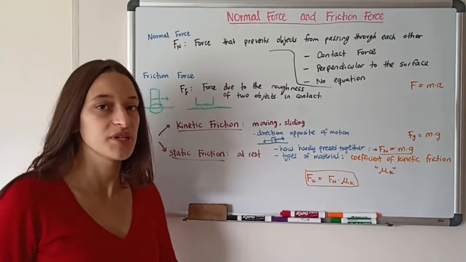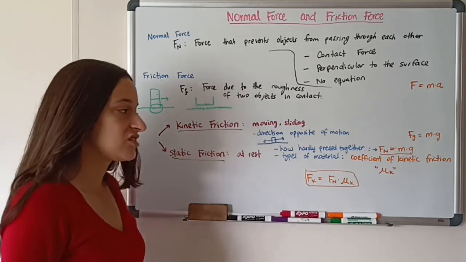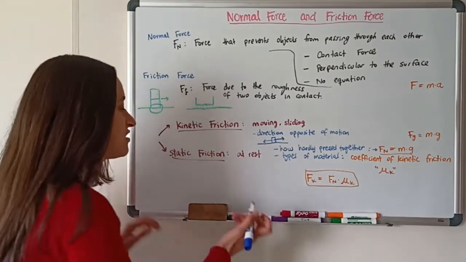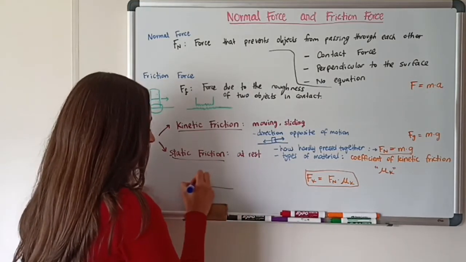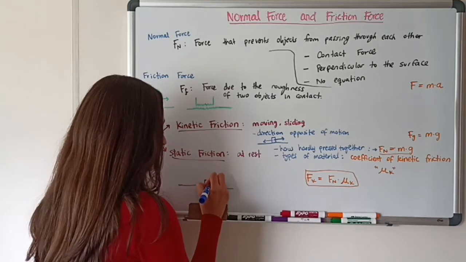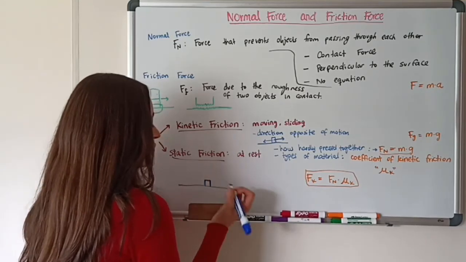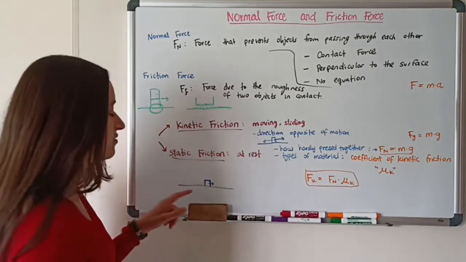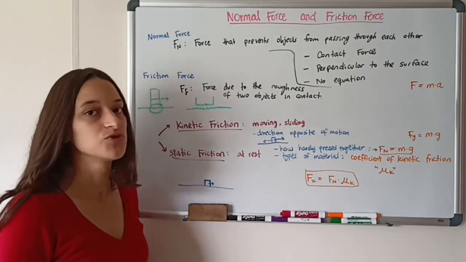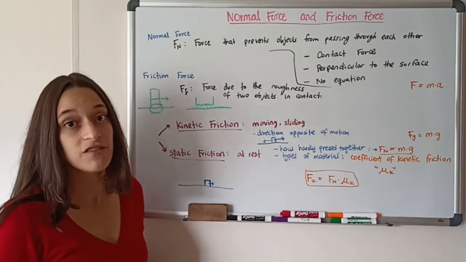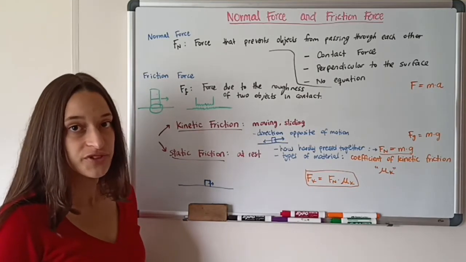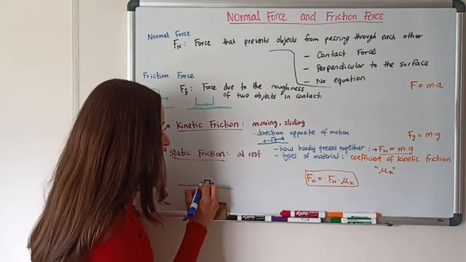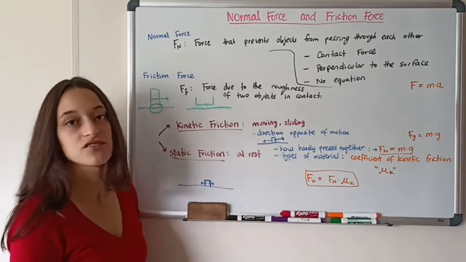Now, static friction can be a little bit more confusing because it doesn't always have the exact same value given by the equation. So let's see what I mean. There is a floor and there is a box, and you want to move the box. What if you push just a little bit? The arrow is just this big. That's all you're pushing. It's not going to move because the box, let's say, is very heavy. So if it doesn't move, if it's at rest, that means there has to be a force that is opposing you that is exactly the same size as the force you did.